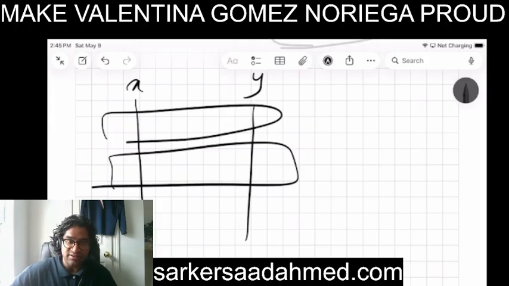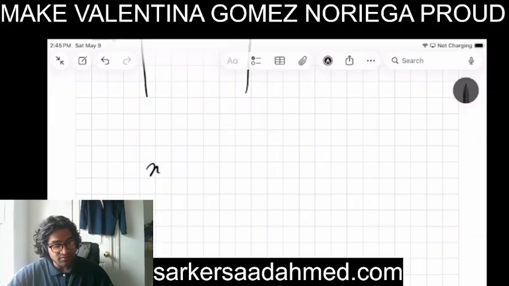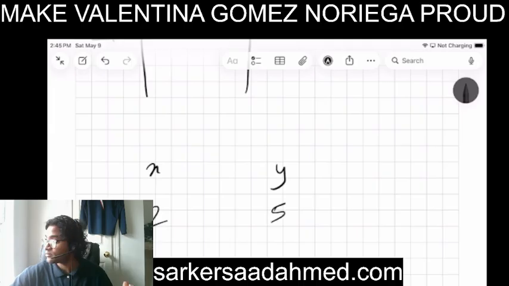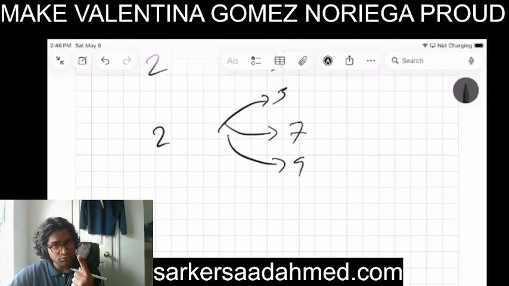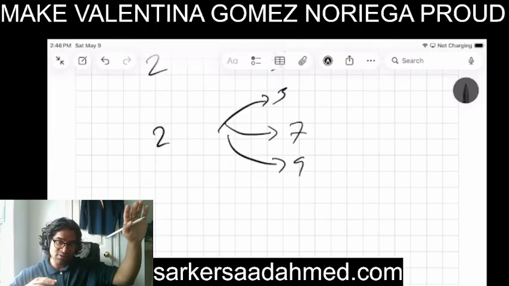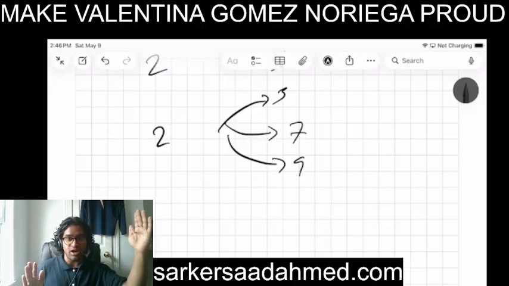What is the vertical line test? It is when I have one x value and one y value. When x is equal to 2, y is equal to 5. I cannot have y equal to 5 and y equal to 7 and then y equal to 9. No. There's only going to be one input, one output. I'm going to have a graph that has one input and one output.